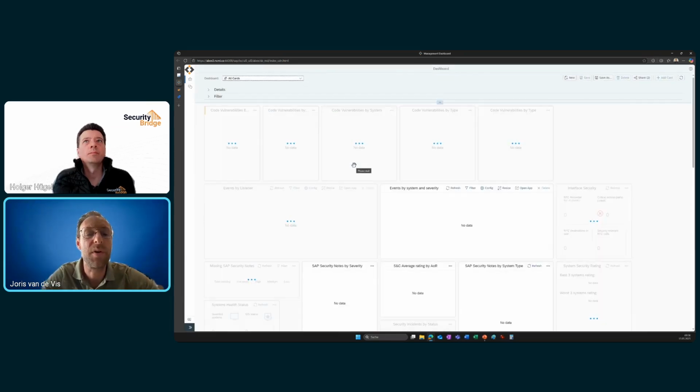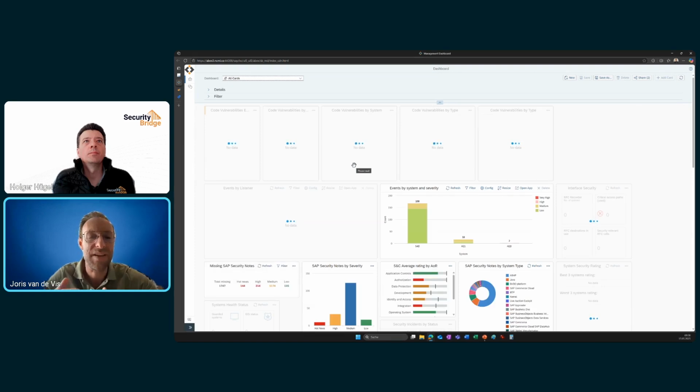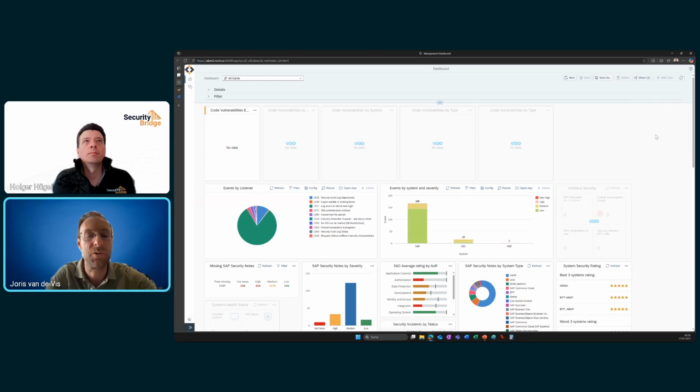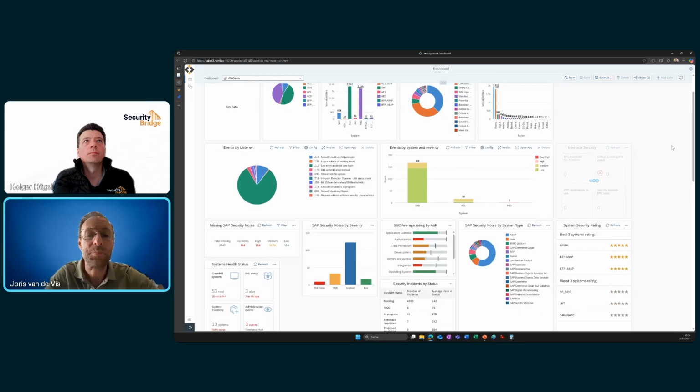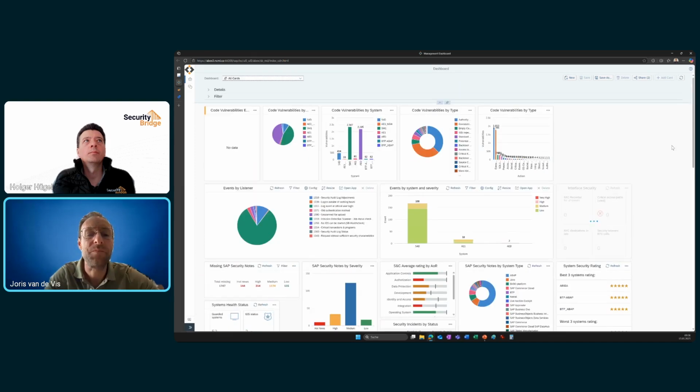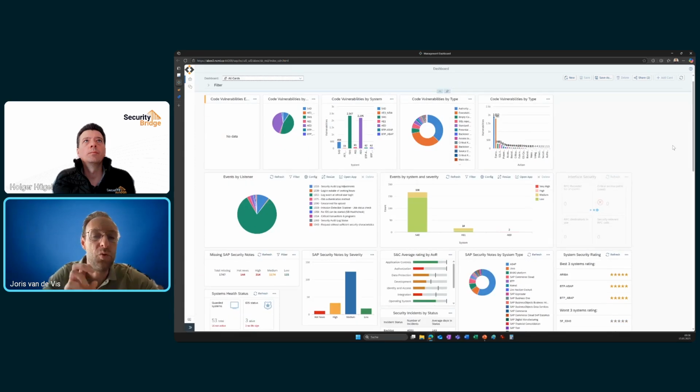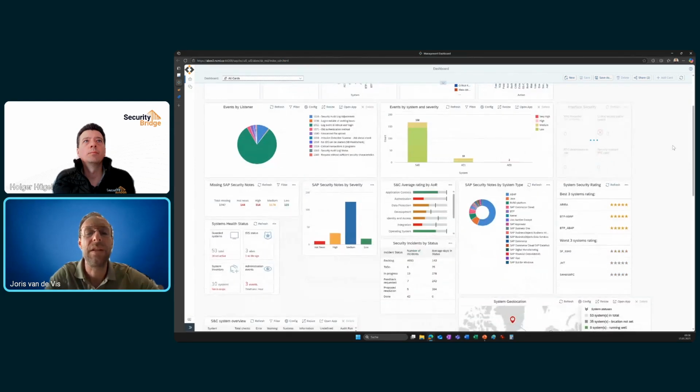Within the dashboard, you have more high-level aggregated data that shows you a high-level view of your SAP security posture. So what systems are performing well, which areas there are concerns or reasons to zoom in further. And this will all be there from the management dashboard. You can also use it for service level reporting, for example.